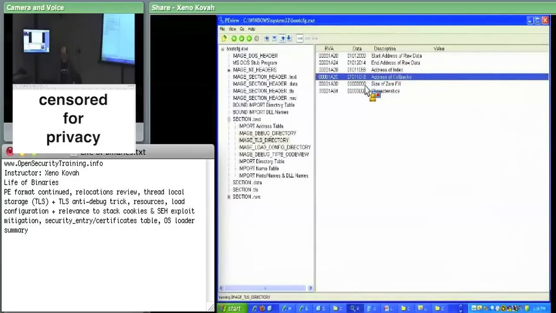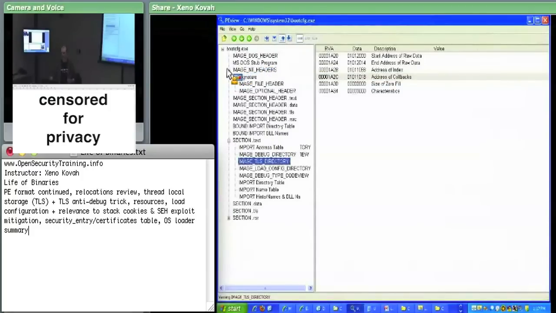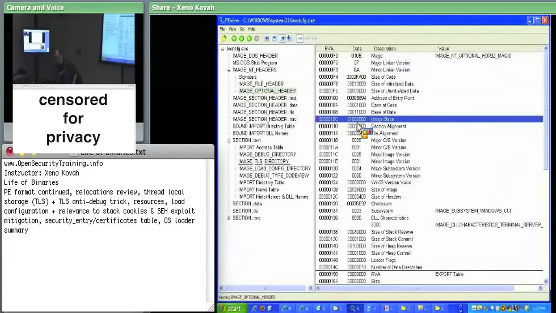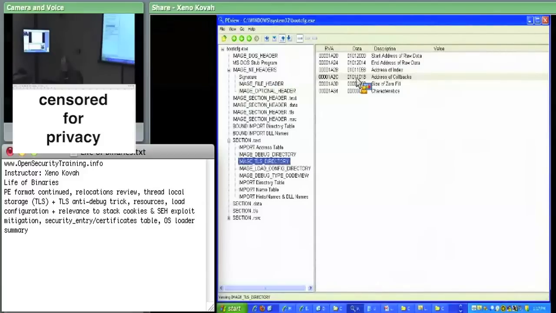Well, in order to find this in the actual file, what we want to see right now is where in the file it is actually stored. We want to go see those pointers to functions. So if the absolute virtual address is that, then we need to go find the base address and subtract that in order to get a relative virtual address, right? So we go into the optional header, and we find image base, and it's saying it's 10000. So we can pretty much just subtract off that first run from the absolute virtual address, and that means this relative virtual address is 11018. So, now we have to go in this file to virtual address 11018, right?